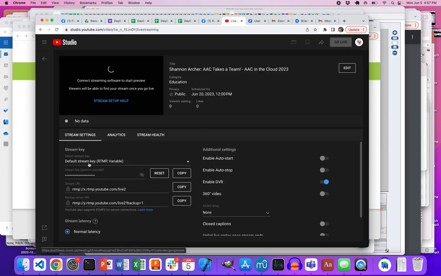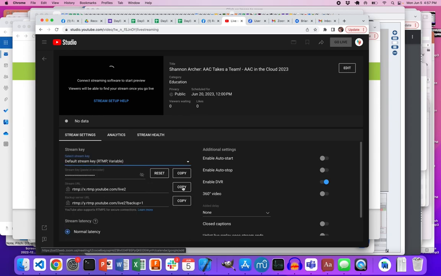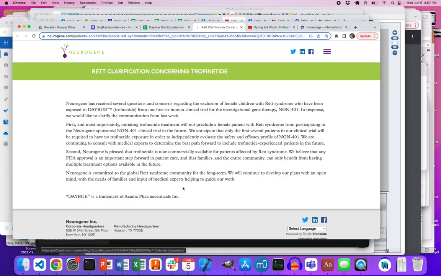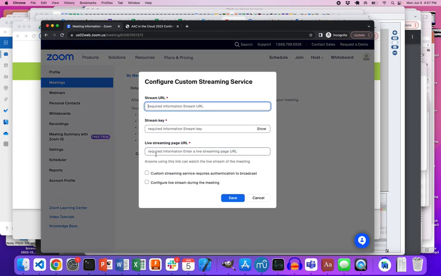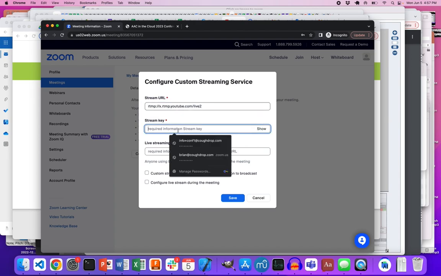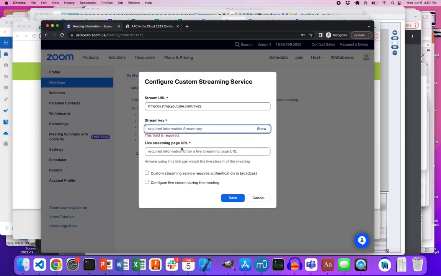We're still on that first user, so we're still going to pick the default stream key. If I was on a different user, if I was on the Zoom 2 user, I would use track 1B as my stream key because I'd be doing the other half of the track 1 sessions, and then track 2, etc., etc. So I'm going to copy the stream URL because then I come over here to the live streaming settings in Zoom, paste that URL, and then I'm going to copy the stream key, paste that here.